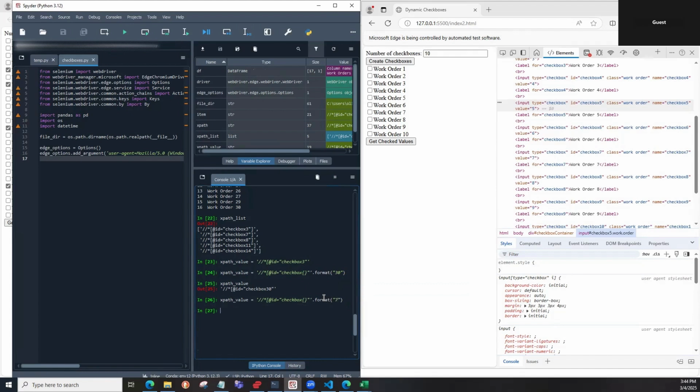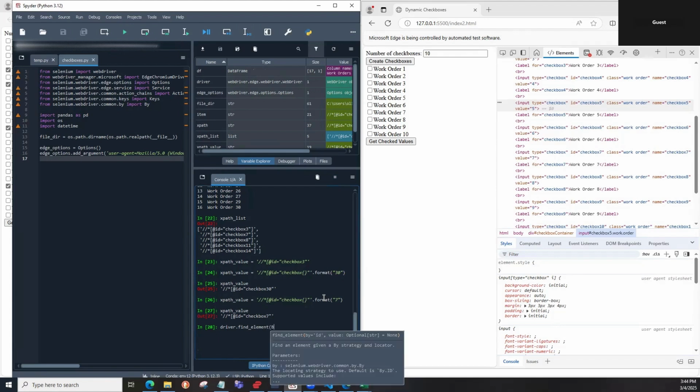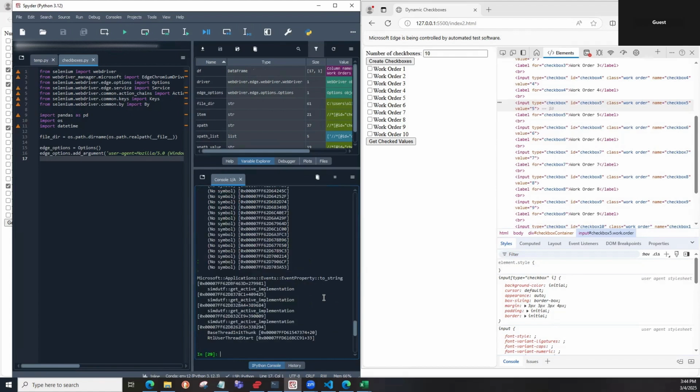So now let's find this driver, find element by XPath, XPath value. Click. That didn't work.